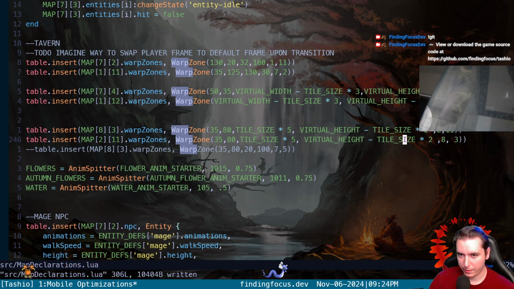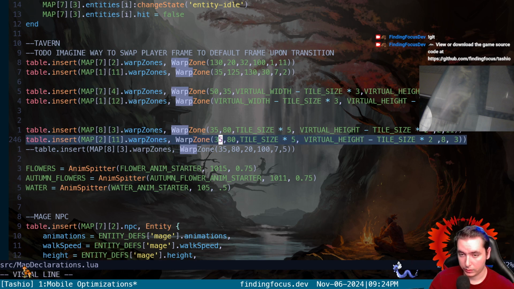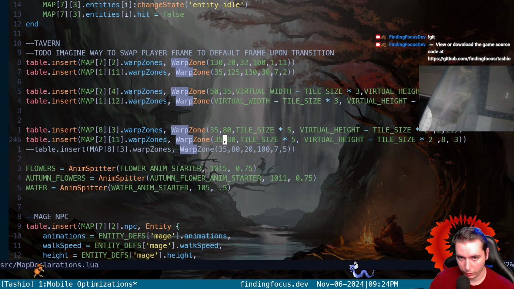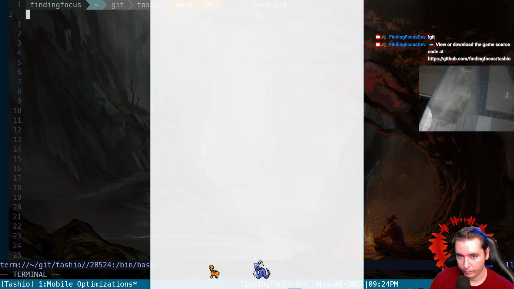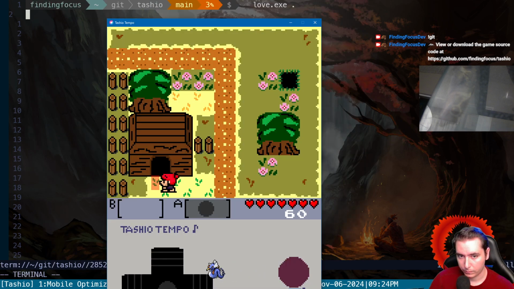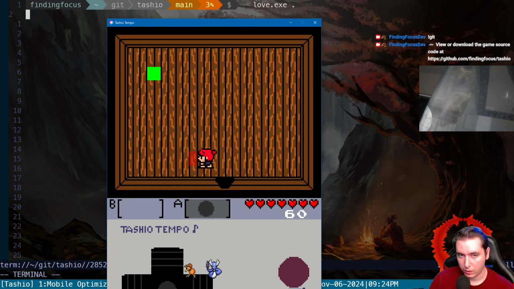And for right now, let's put our warp zone. See, this is crazy. It's hard to do. It's hard to look at code and make sense of this. Let's just put it at like 3030. That's the location of the warp zone. It's a green box. Like we actually render the warp zones, but we put them outside of like viewable places. So we should actually be able to see this warp zone. Cool. So there's the 3030 warp zone that should take us back to where we entered.